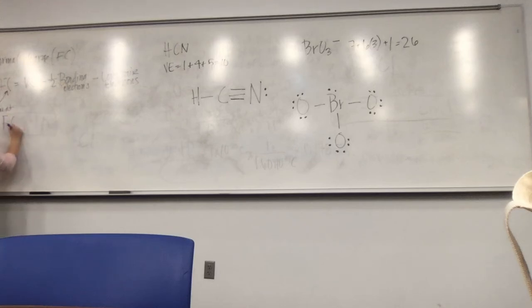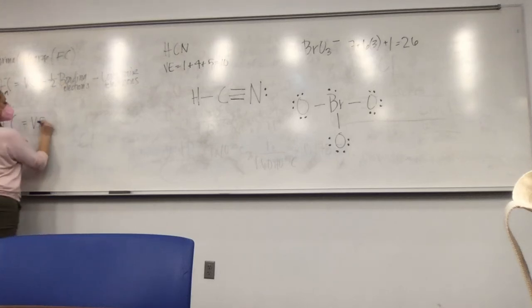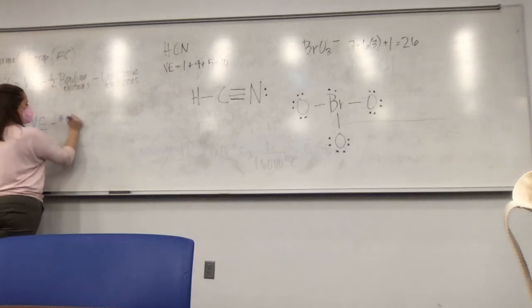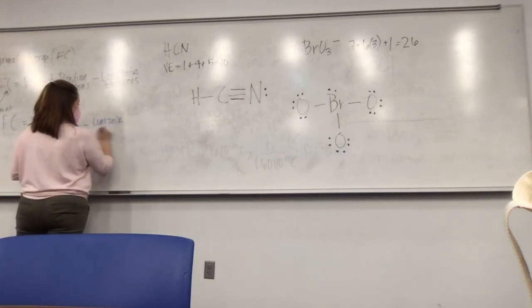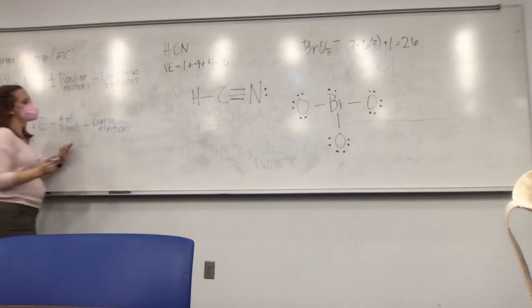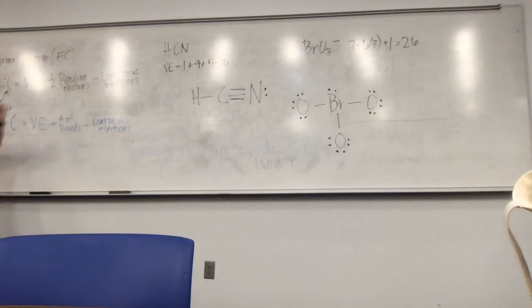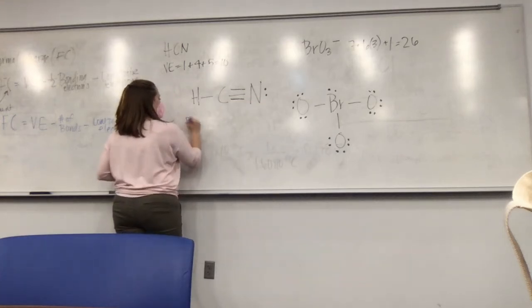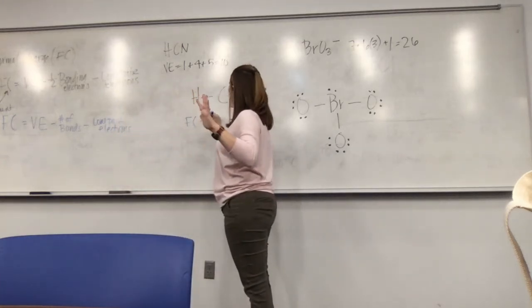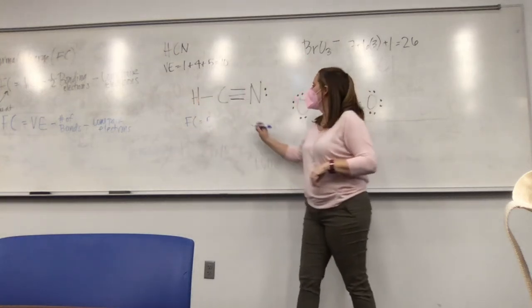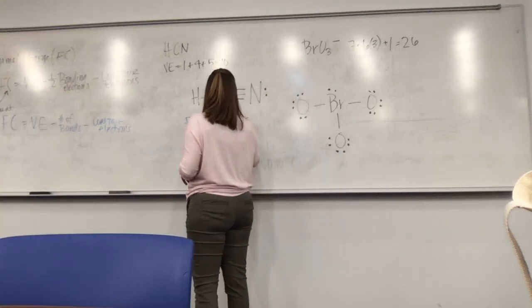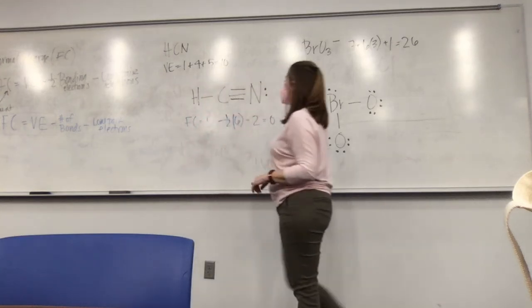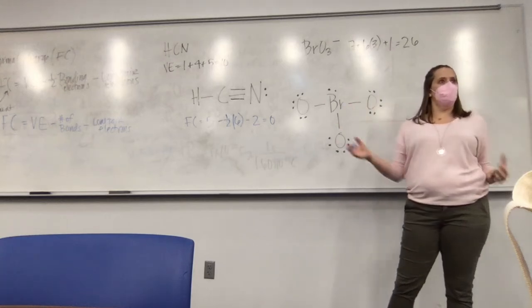So this is my method. Alex tells you this is the formal charge. It's still the valence electrons, but it's minus the number of bonds, and then minus the lone pair electrons. So let's look at this for nitrogen in our HCN. For nitrogen, in my method it is 5 valence electrons because that's how many nitrogen has, minus half of the bonding electrons, 2, 4, 6, minus the lone pair electrons, and that gives you a formal charge of 0. Which is good, this molecule has no overall charge.